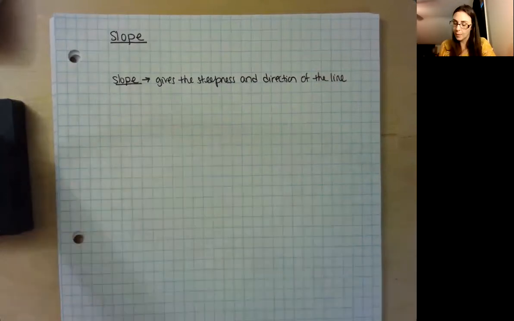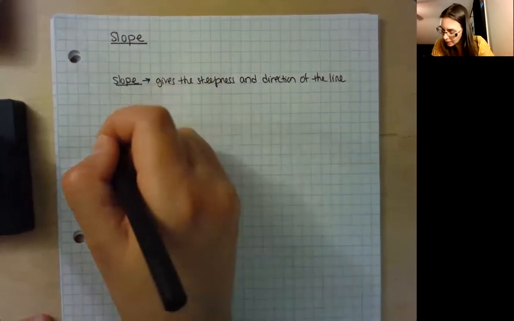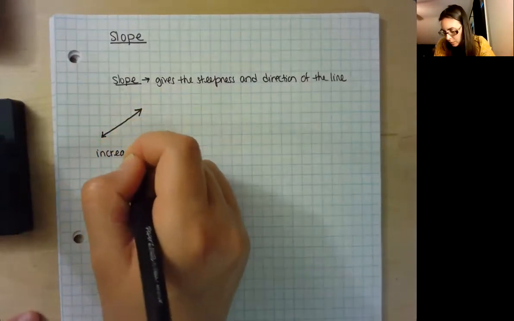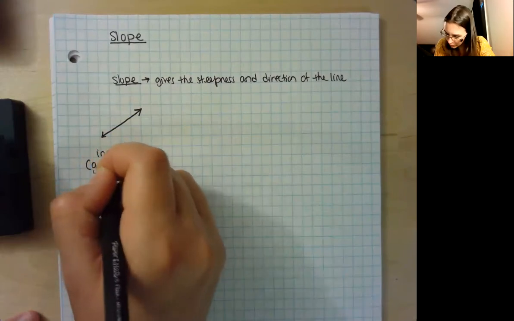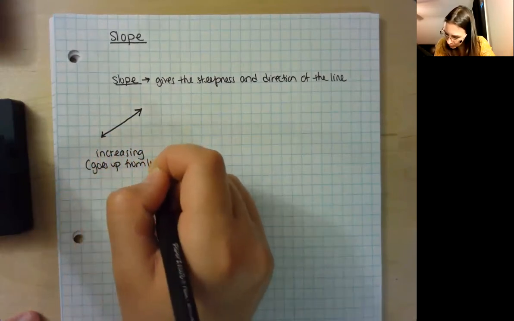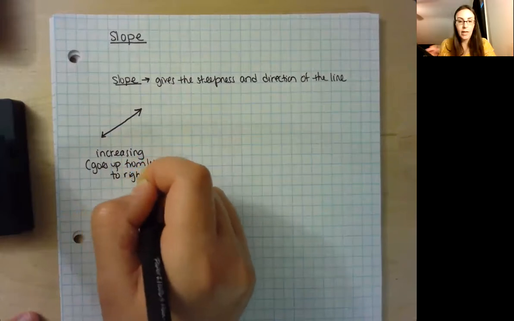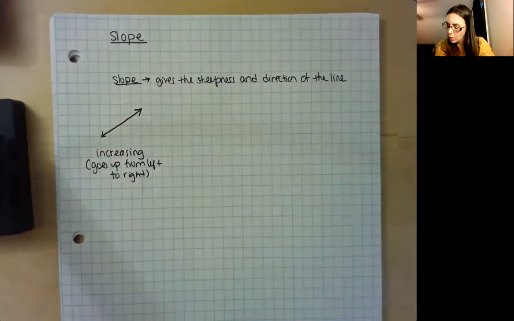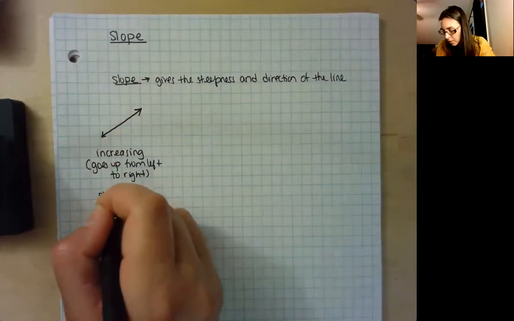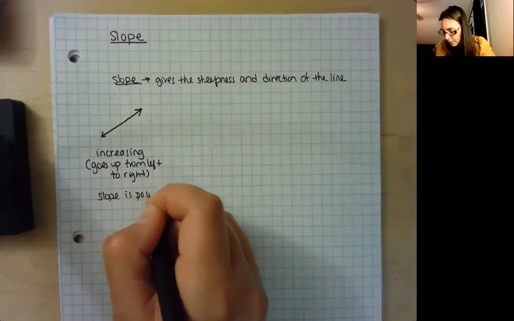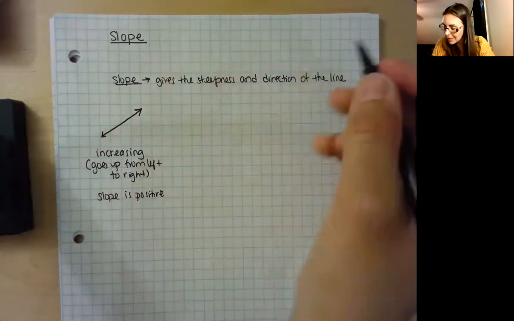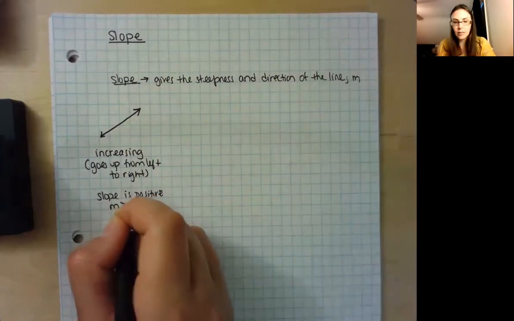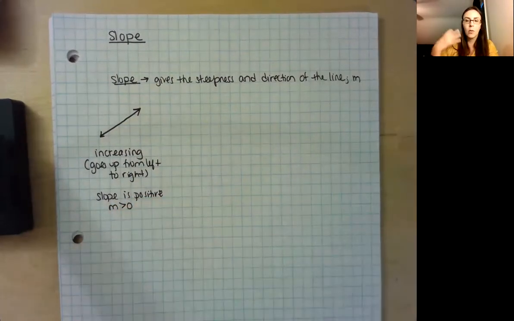So there's really four things that can happen. So the first is that you have a graph that is increasing. Now, we always read graphs from left to right. So you have a graph that is increasing, right? So when you have a graph that is increasing, we're going to find that the slope is positive. And actually, the variable that we use for slope is m. So we could write m is greater than 0. And again, I'll show you how to find the slope in a little bit. I just want to talk about what it represents.